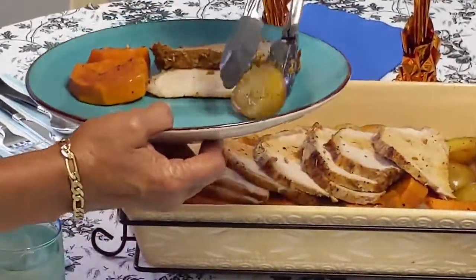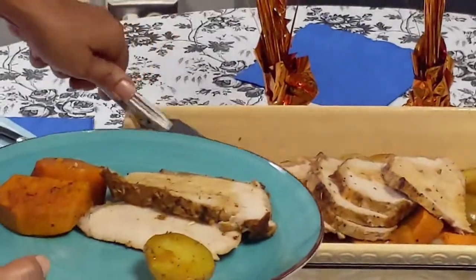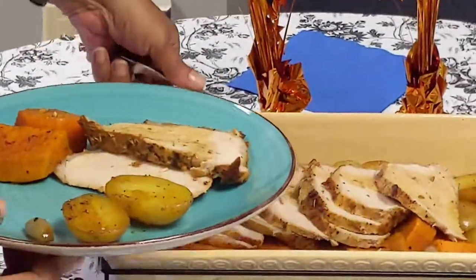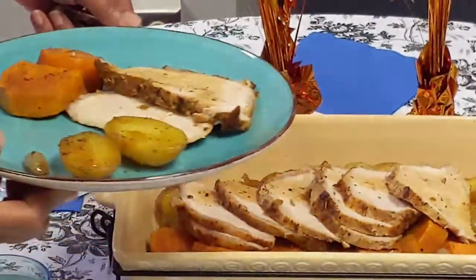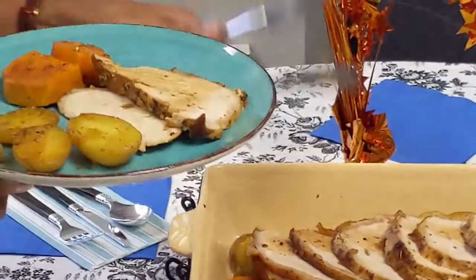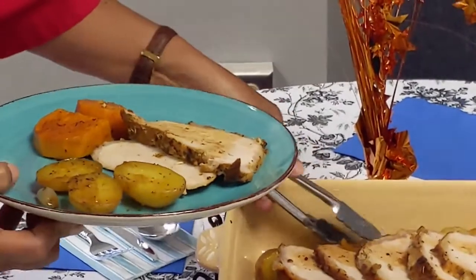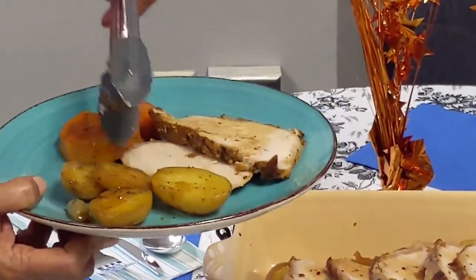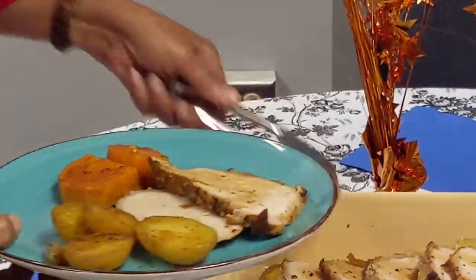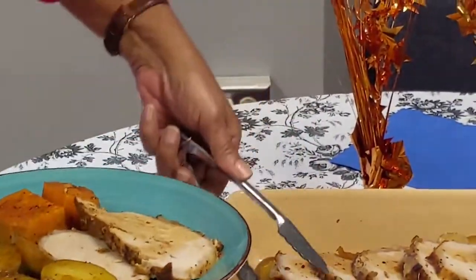Okay, and see, you notice I did not peel the yellow baby potatoes because the peel holds them together and the peeling has a lot of flavor. But you have to make sure that when you're using these potatoes with the peelings, you wash them with a brush real good and rinse them real good to get off anything on them. And that is so delicious. All right, give me one more sweet potato.